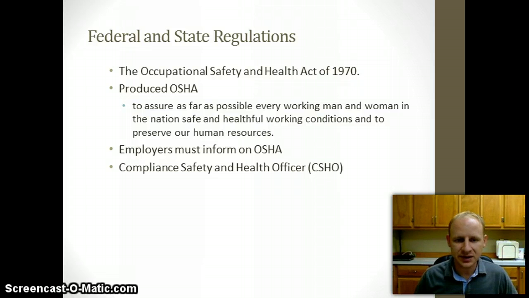So they passed the Occupational Safety and Health Act and produced OSHA, the Occupational Safety and Health Administration. The OSHA Act produced OSHA, the administration. The purpose of the administration was to assure, as far as possible, every working man and woman in the nation safe and healthful working conditions, and to preserve our human resources. It put an expectation on employers that they must follow the OSHA standards, communicate these standards to their employees, and follow through with them.